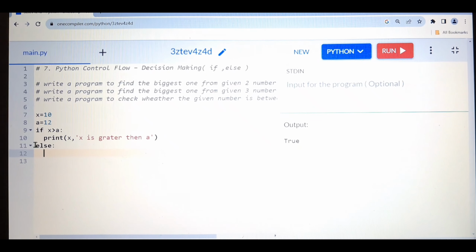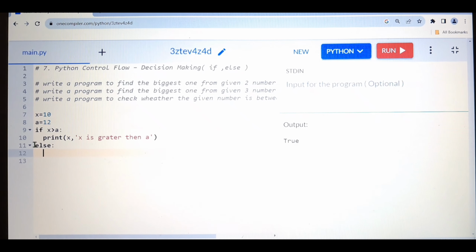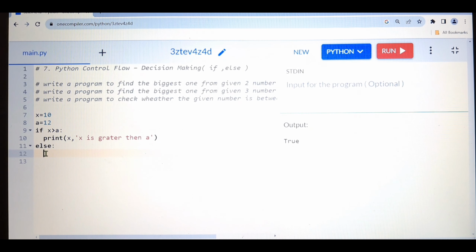As I told you, if I'm going to write any statement with respect to another class, method, function, or any keyword, I need to start writing under that particular statement. So else is the statement, and I'm writing under it. I'm not writing here. If I write here, it means it is outside the else. If I write here, it means it is under the else statement. So let me copy this one.